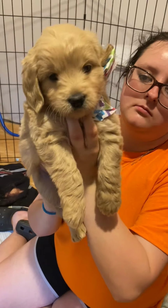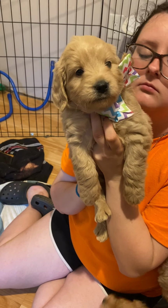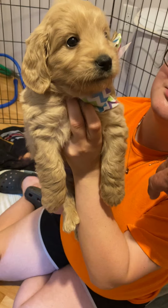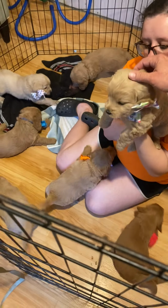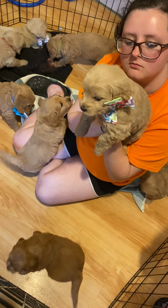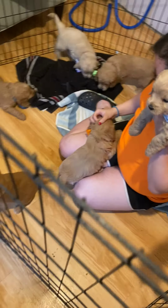All right. Yellow. Again, she's one of our lighter blonde puppies. She's adorable. Look at you. She's smaller, and she has all the same characteristics with her coats as the other ones do. The shaggy, wavy curl. I expect her to be about 20, maybe a little over 20 pounds full grown.